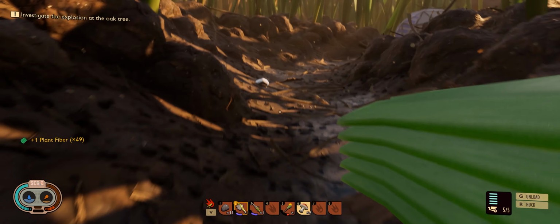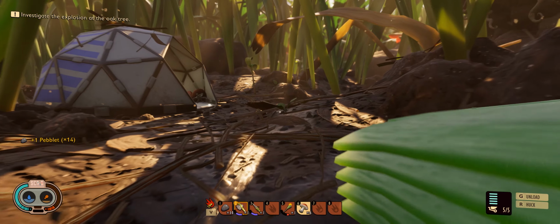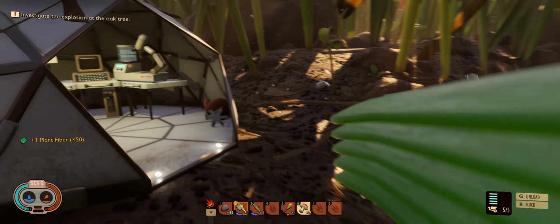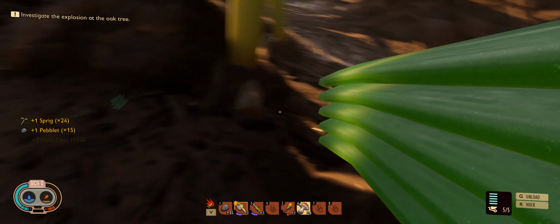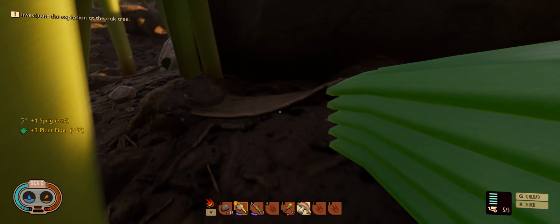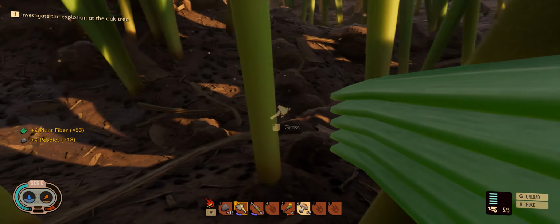I found the research station. Is this the same research station? I'm on top of the grass. Let's go. Well, that's not good. Yes, it's the same way. Analyze. Don't use all the things. Use all the things.